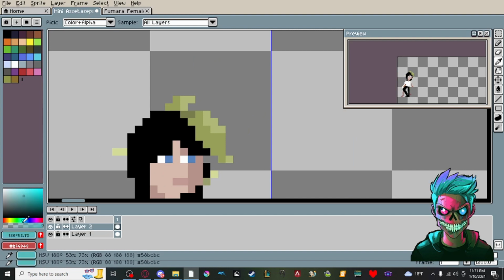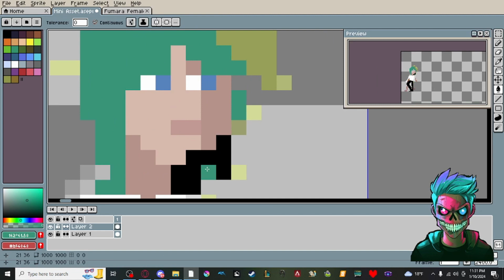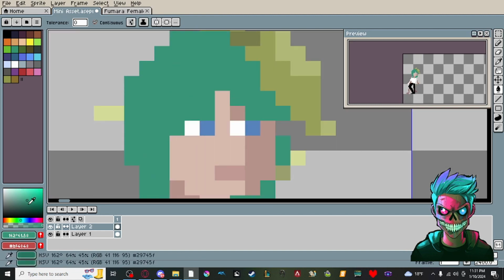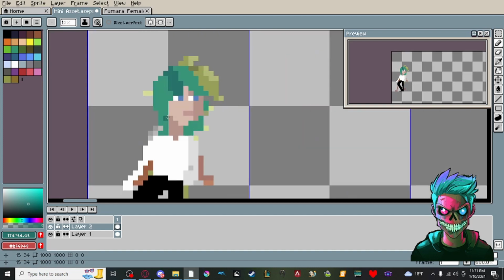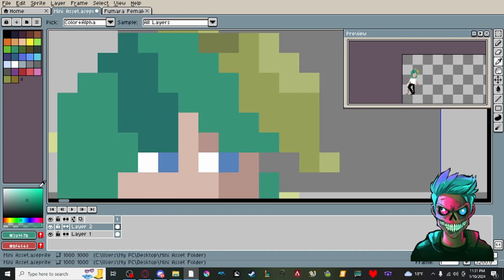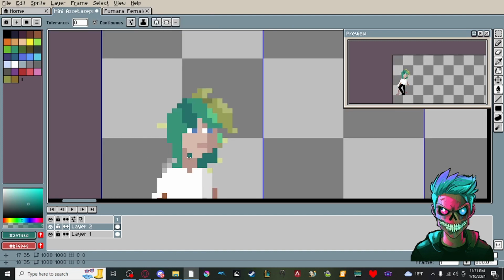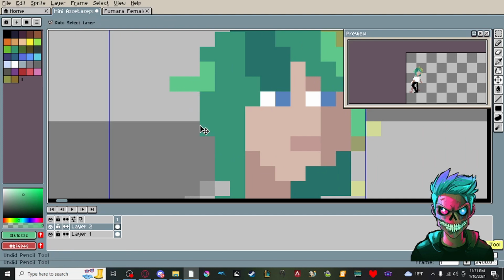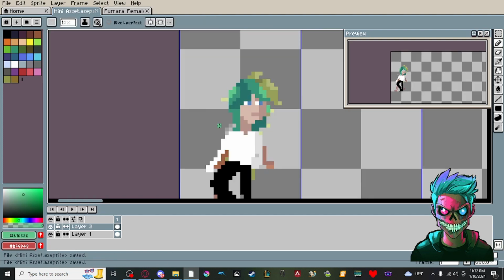Now, when it comes to color palettes, keeping the same basic look of the colors with each thing is usually the best way to do it. But you can also go on and download palettes that are very useful sometimes. Honestly, this is kind of a quick sketch, but I hope you're understanding for the most part.